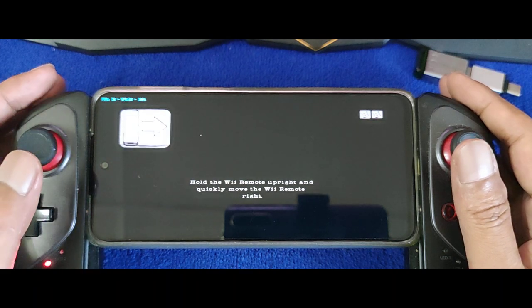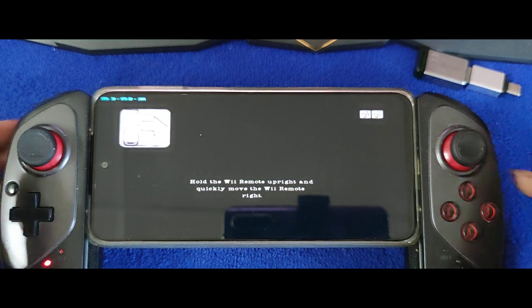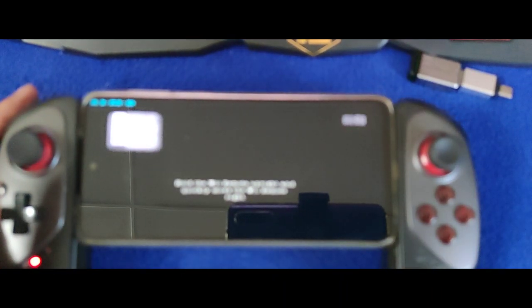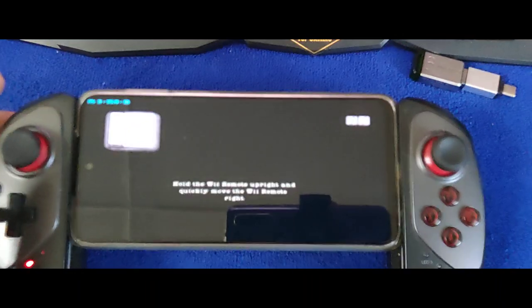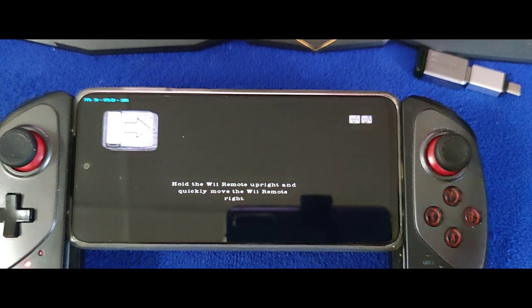a tutorial. See, this is a Wii remote. Hope you can see. Come on, focus camera. What happened to my camera? Very sorry. Very bad. There you go. You cannot see. Is it too white? Too bright? Now we can see it's too bright, sorry.